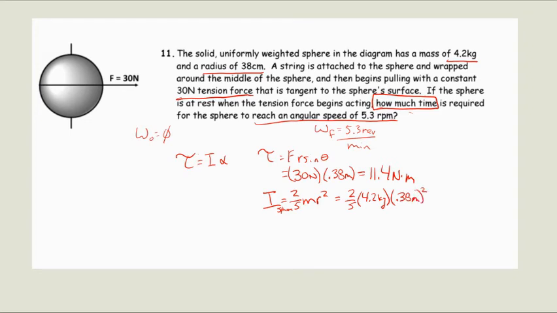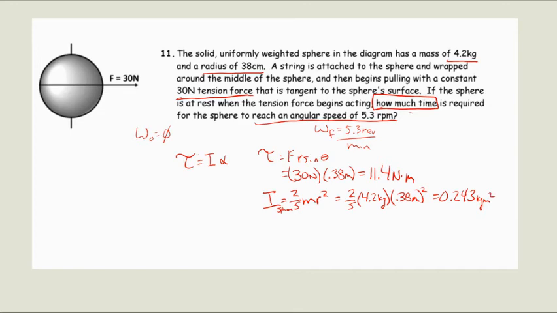Now, if you're asking where did I get that equation? You can look in your textbook for that equation, or you can go back to these notes. Those equations are on page 208 if you're wondering where your rotational inertia values are. So this is going to give me a rotational inertia of 0.243, and that's going to be in kilograms times meters squared.